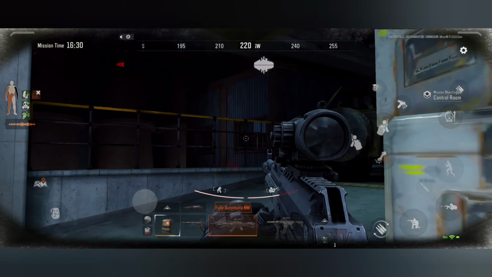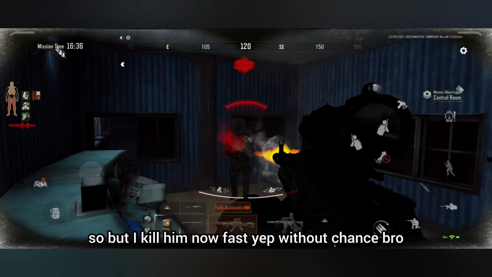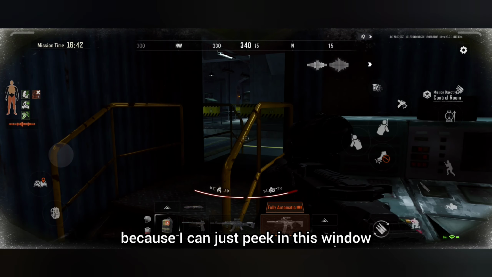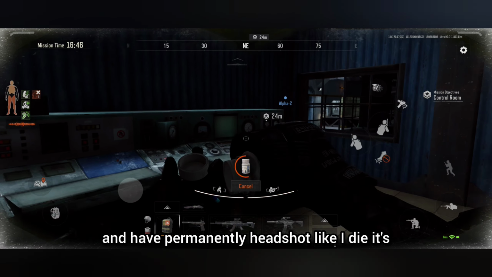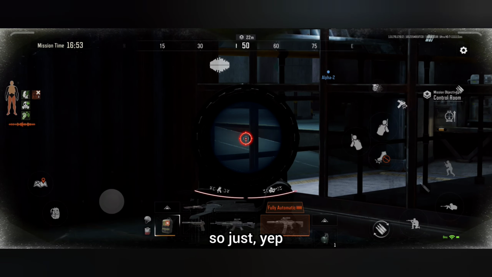So another one. What's behind me, you wanna kill me? But I kill him now. Yeah, is there a chance, bro? It's a little hard, because I can just peek in this window and have a permanent headshot. It's really not such an easy mode for playing.